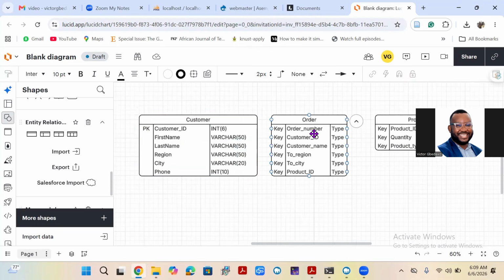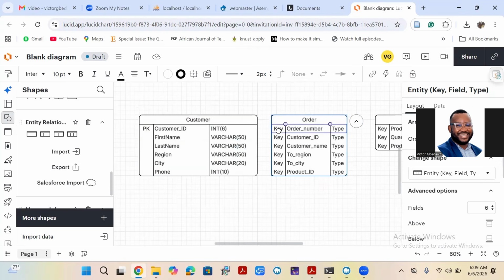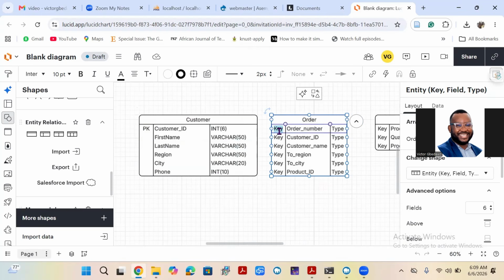So when we come into this one too, we would like to make this the PK as the primary key. We'll delete these ones. Okay.